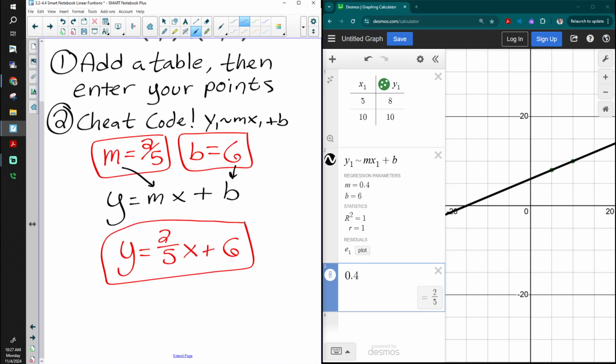Okay. And there you go. Exactly the same. The only thing we added on to the slope problem with points was we wrote down our b and plugged it into our equation. Yay! We're getting there.